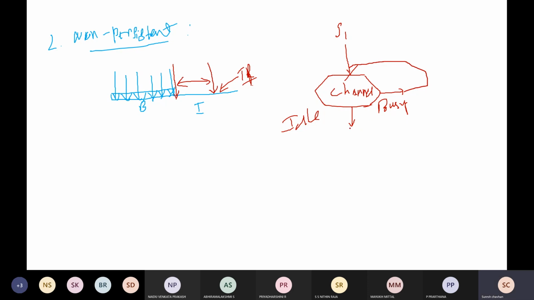And whenever it is idle, then it has to wait for some random amount of time. Wait randomly, and again it has to sense it.